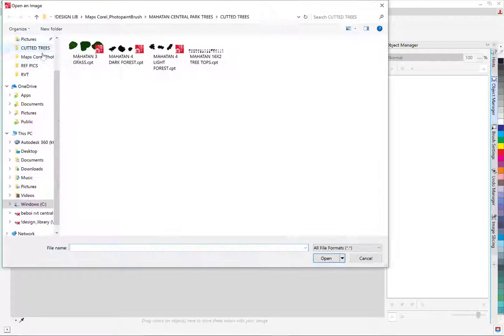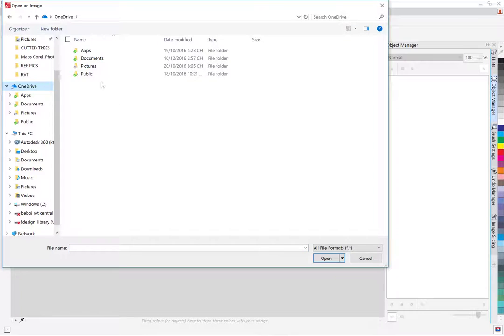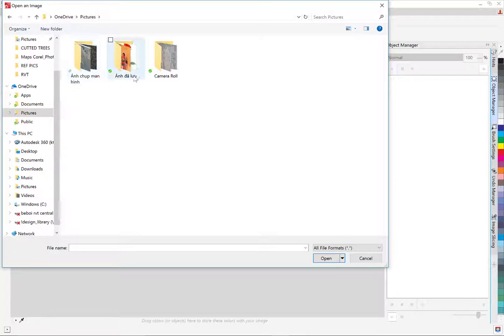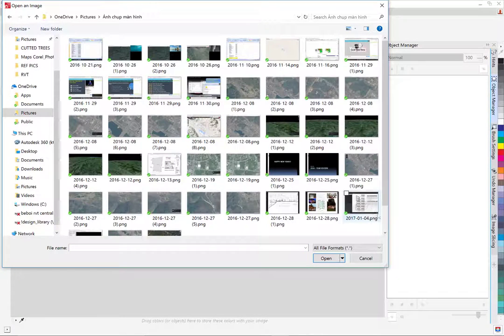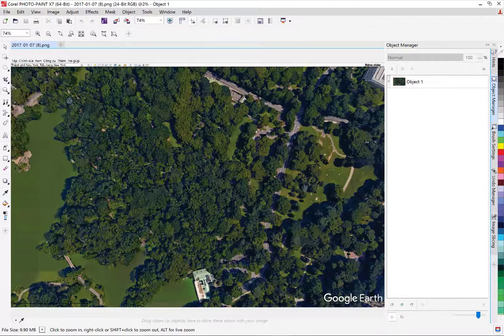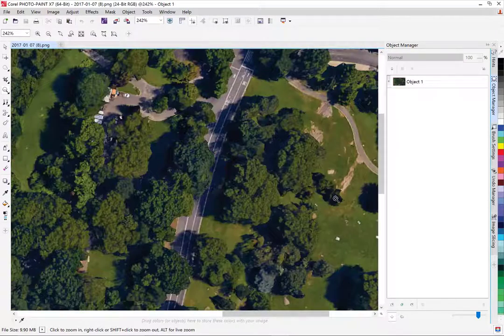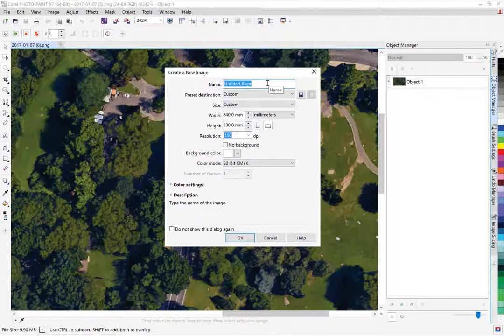On my laptop, because I am using Windows 10, the captured image will be saved to the OneDrive folder. On your computer, you may have to make the image file by pasting the image from the clipboard into a new file using Windows Paintbrush or any software you like. In my case, I will just use Corel Photopaint to open the image from OneDrive. Then we will have to make a blank image so we can paste the trees that we will cut there.